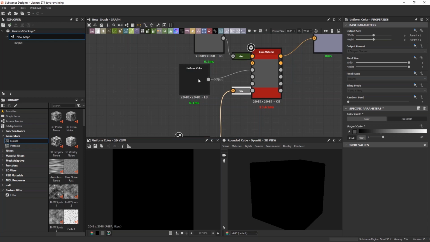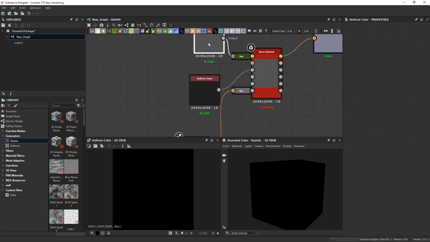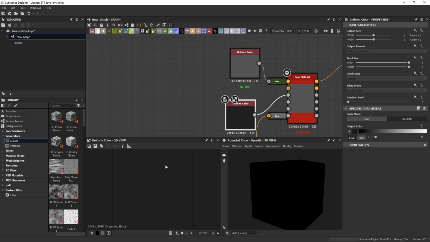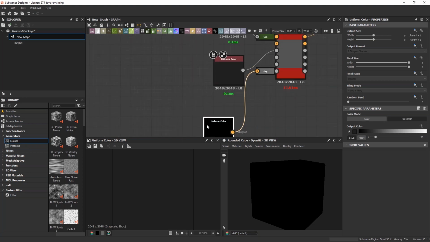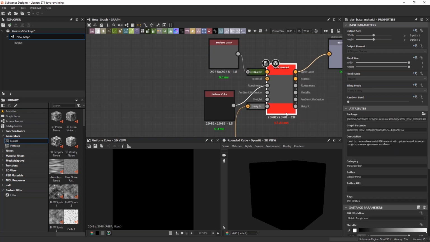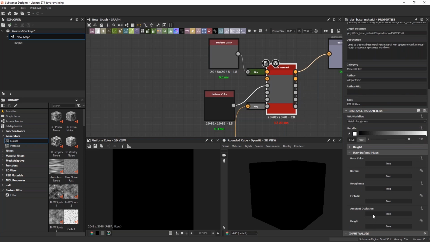We have the normal map, which we should use now, and create. So there you go. Whenever you double click on a node, you're going to see that result in the 2D view. The same goes for the other uniform color and for the black one. Like I said, you can use the right mouse button and drag and drop that material, the base material, onto the 3D model, and it will render what this base material created right now. So this is quite easy.